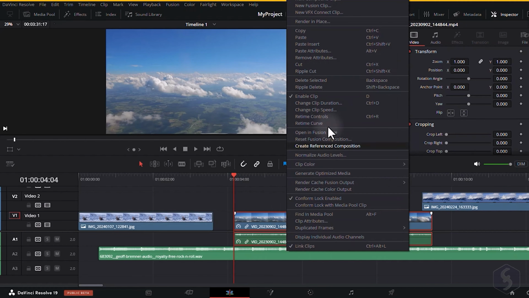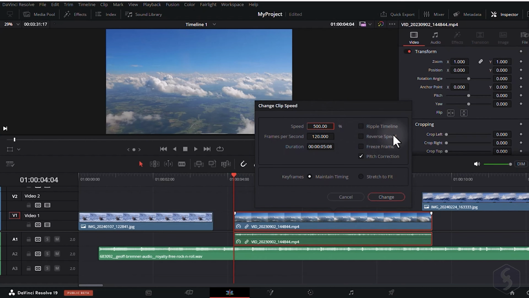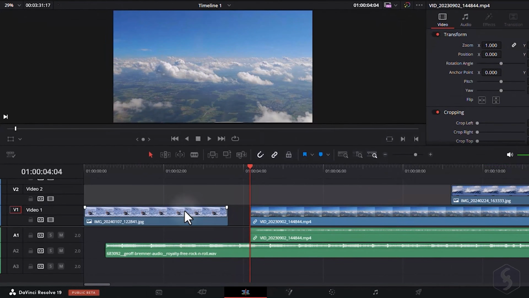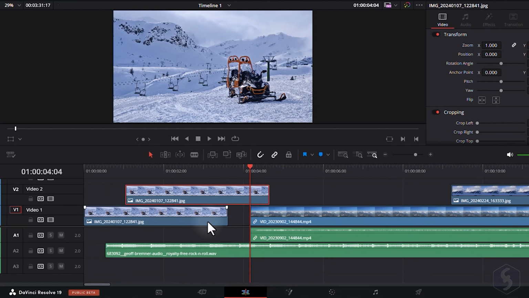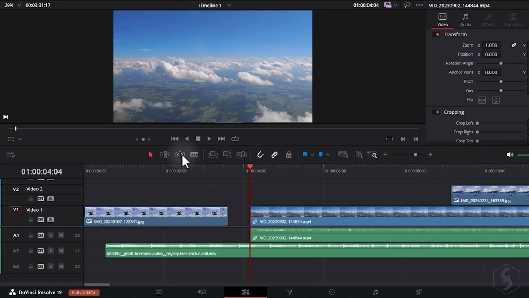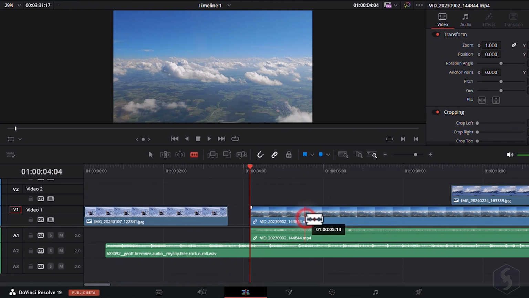From the same dialog, you can also reverse or correct the pitch. To make clip copies, drag it with the Alt key down. To delete a clip, select it and use Backspace. To split a clip, enable Blade Edit mode and click on the correct instance of time.